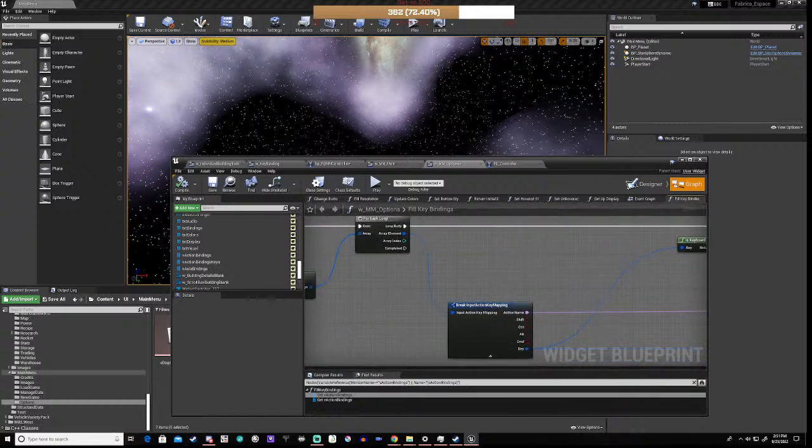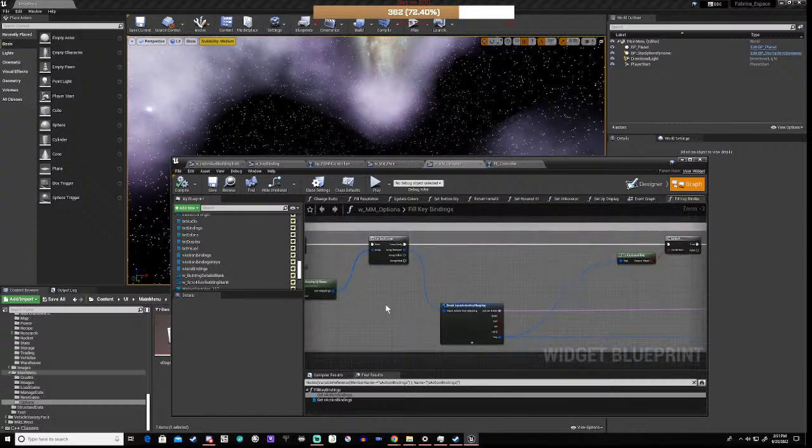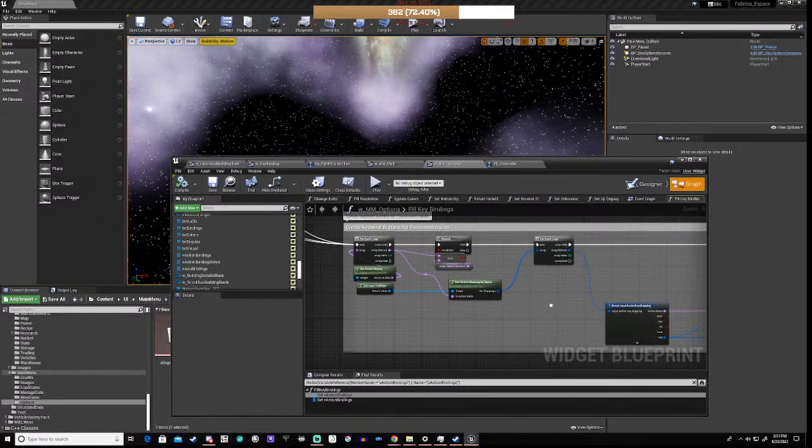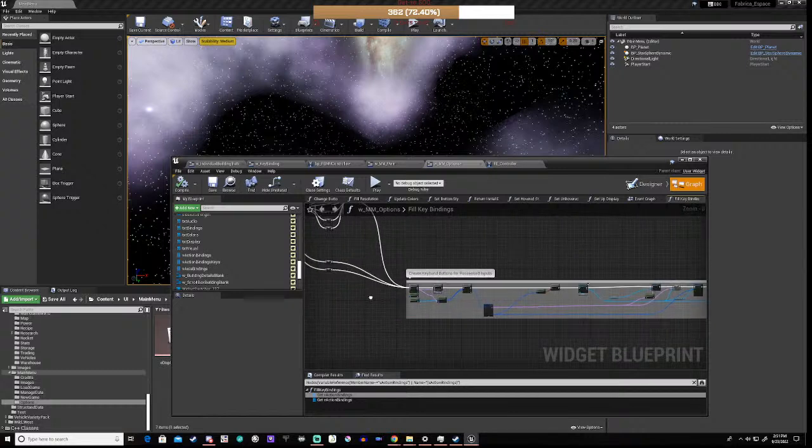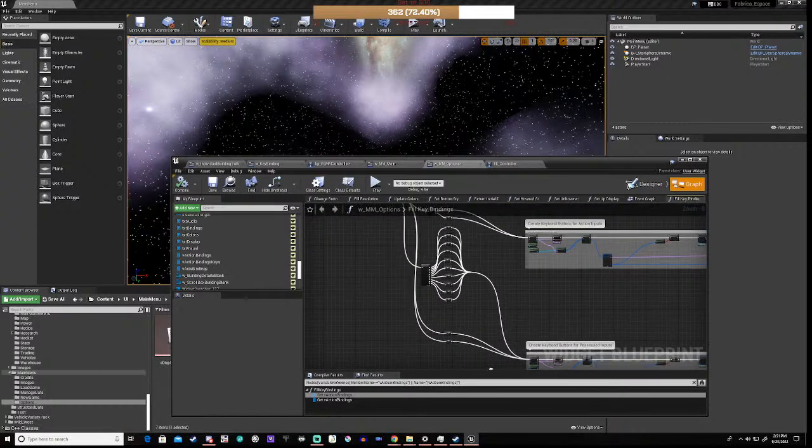And it is from this break action key mapping, it's going to come from there. Okay, so we are going to use very similar code to this. In fact, it's going to be a blooming copy of it.